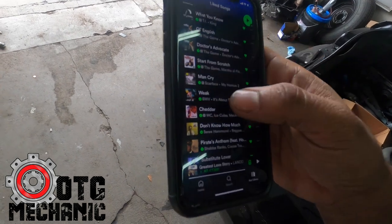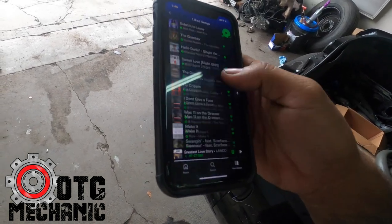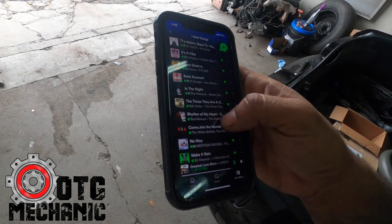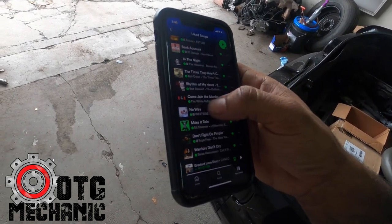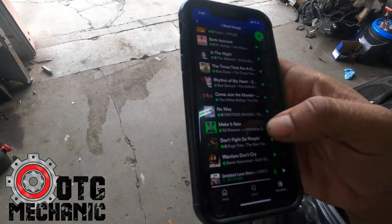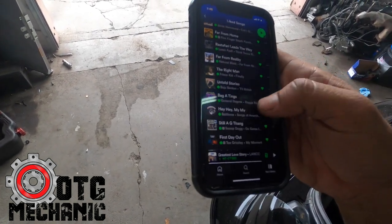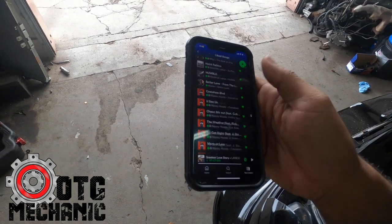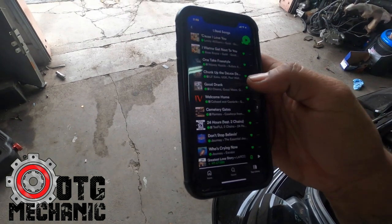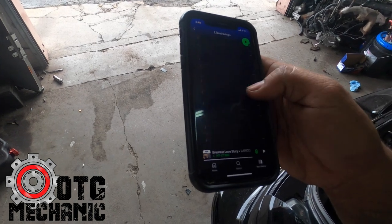We'll come up on some SWV. We got some more reggae, some Kenny Rogers, some Conway Twitty. Of course, I gotta have Nip in there. We got some Future in there, some 21. The White Buffalo. This is a song from Sons of Anarchy that I liked. Some Rod Stewart, right? Five Finger Death Punch, one of the rock bands that I really like. Let's see, what else we got? Some Pantera, Coheed and Cambria, 2 Chainz. We got some Journey, some Chicago, some Metallica.